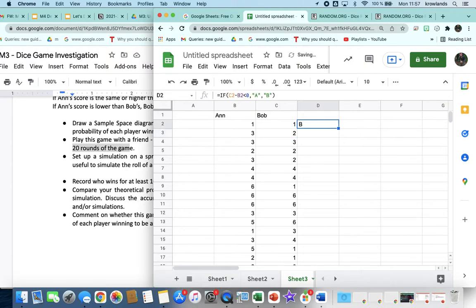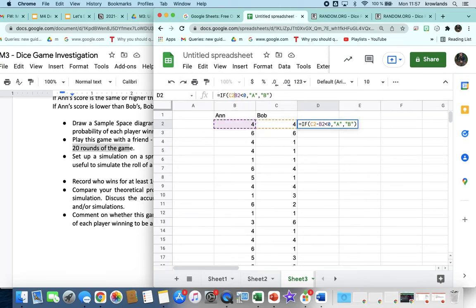Now let's see if this works. This is not correct here, you can see, because we have put here that Bob should win. Let's press enter and it will regenerate some more numbers. Here we'll say Anne will win. Here we'll say Anne will win. So to me, it looks like there's a problem when they're equal to each other. So if they're equal to each other, we need to change the criterion.